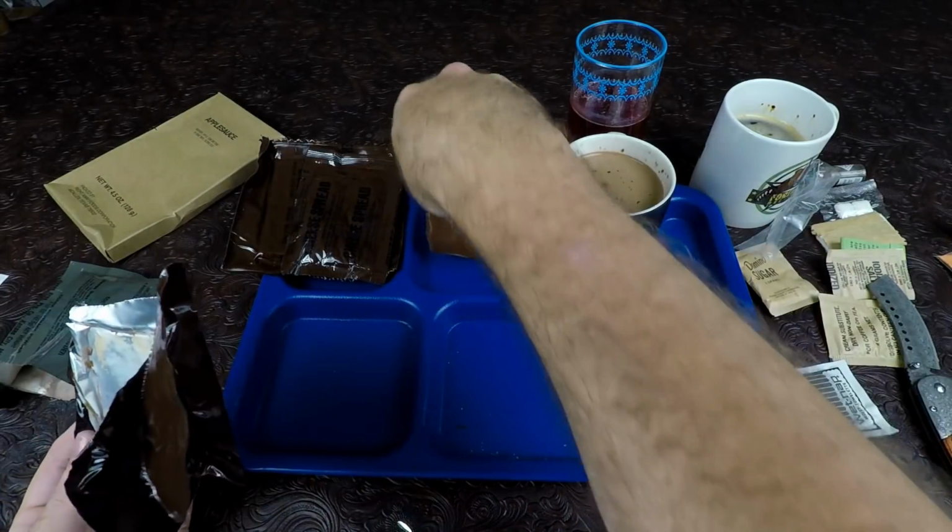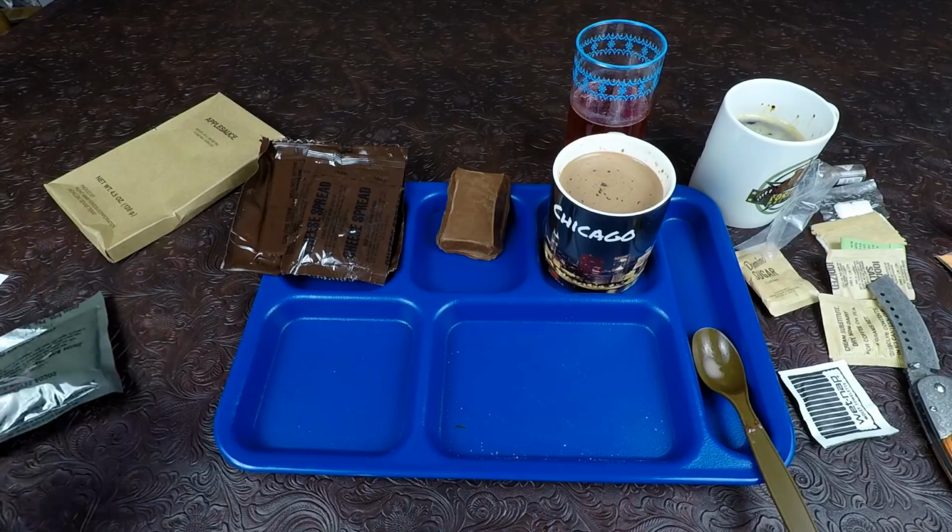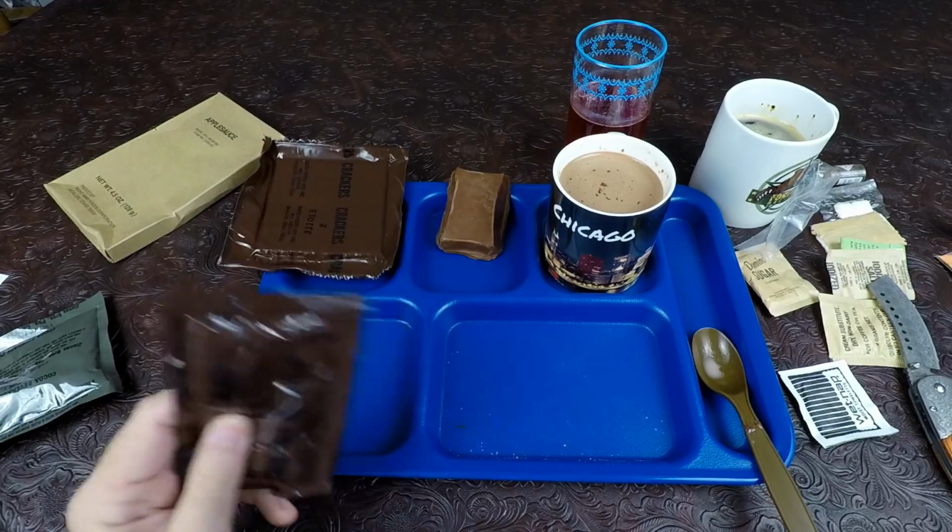I think Art Need is going to review, was it the ham? I don't know what number it was, but it was ham. But they're not used to eating old rations. It might be pretty interesting to watch them. I don't think they've reviewed it yet, but they should any time here.